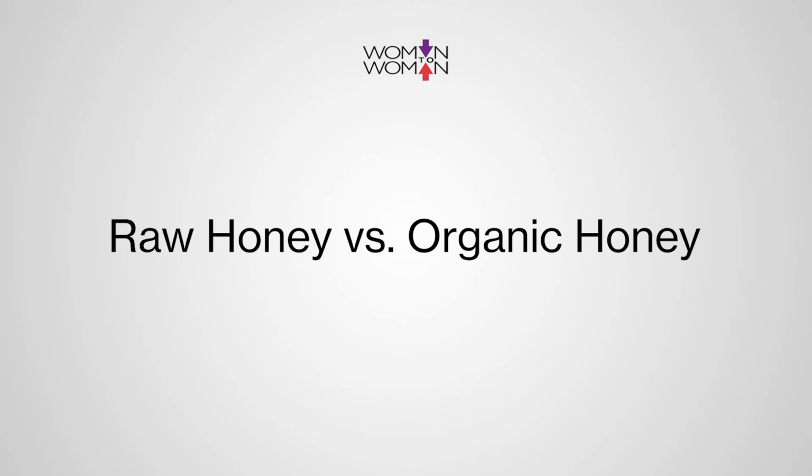From the radiation, you definitely want to make sure that it's medical grade honey if you're using it topically or like as a medicine, because otherwise there can be some bacteria in there that can lead to infection. So medical grade honey if you're using it as a topical healing, but honey in itself is definitely good to have, but in moderation.